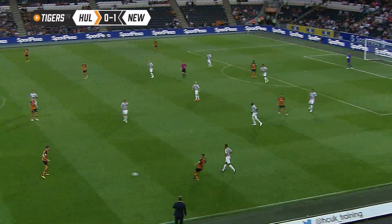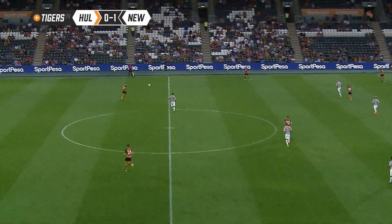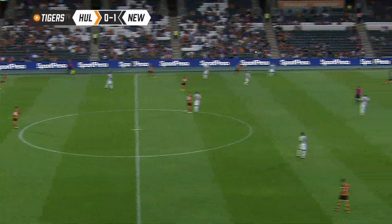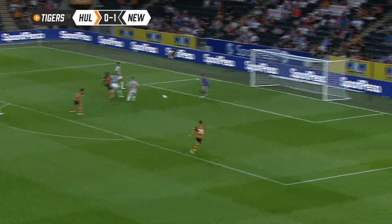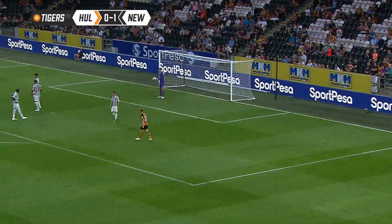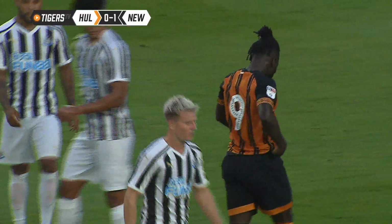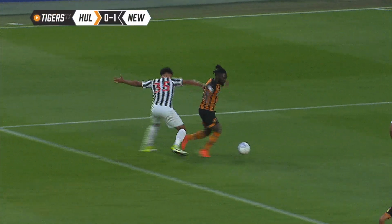Lehigh. Now Burke. Searching ball down the line. Dicko doing really well, showing great strength. Dicko here. The defence recovering well. But that is by far and away the best chance from open play the Tigers have had. Dicko doing extremely well there. And here it is again. See, he had Varney actually all over him as well. And then a decent touch off the Newcastle defender.